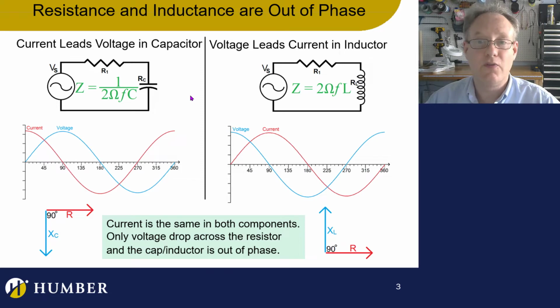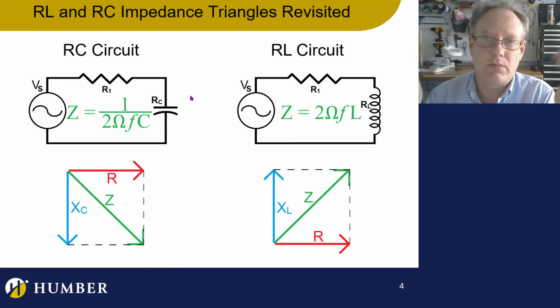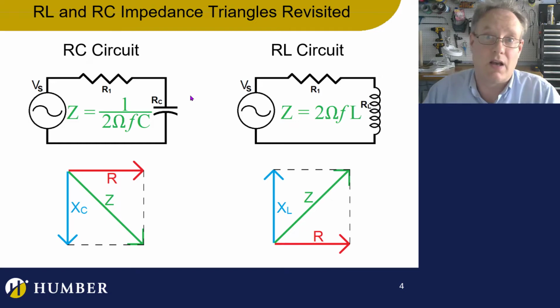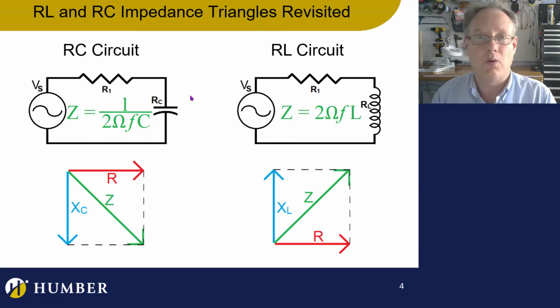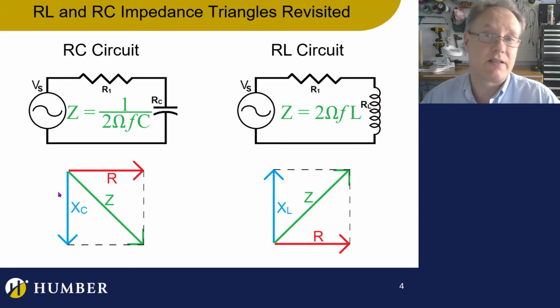Okay, let's move on a little more. When we have this resistance, which is the resistance of the resistor, and the reactance, which is the resistance of the inductor or the capacitor, do we just add them together? Well, no, we have to vector sum them. We have to use vectors to add these up, and we know that Z is like this. Now depending on whether the resistance is longer or the reactance is less or more, this triangle changes and the angle changes.